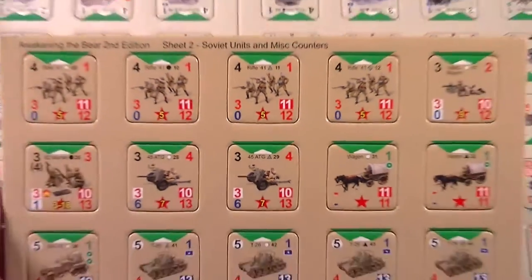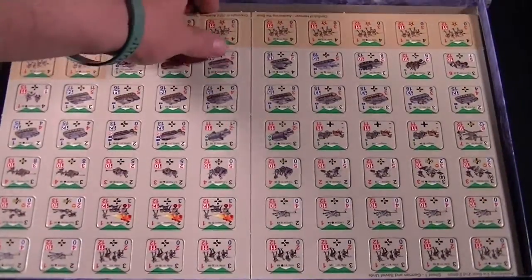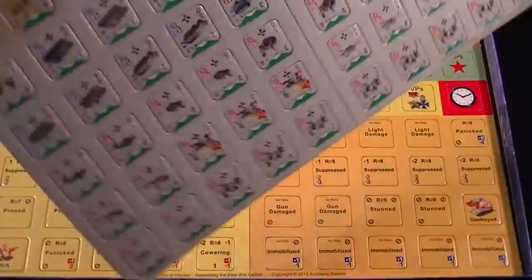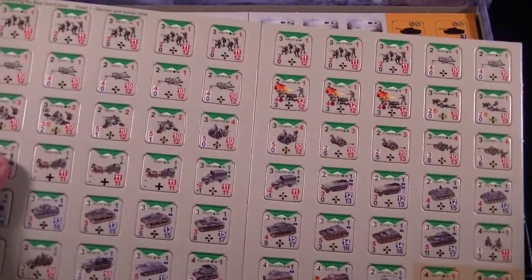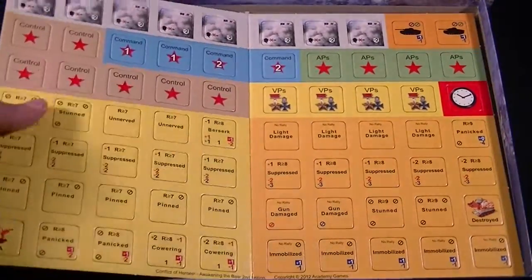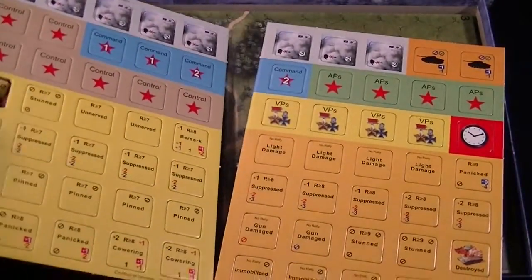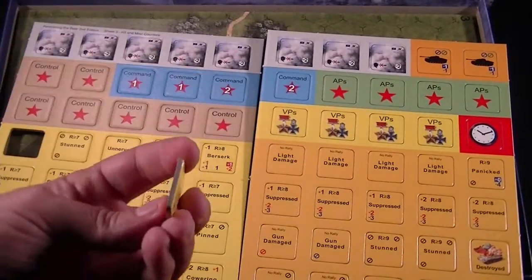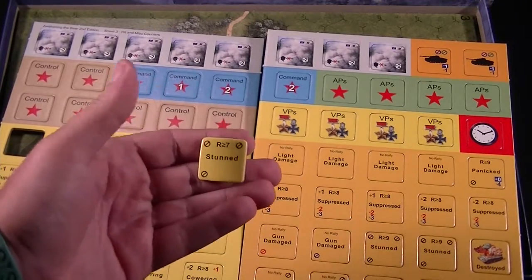And I do believe that the counters are larger in the 2nd edition than they were in the initial release. I'm not positive on that, and somebody I'm sure will certainly correct me if I'm wrong. So we'll pop one of these out. As we can see, these are nice, thick, heavy counters, heavy chits.